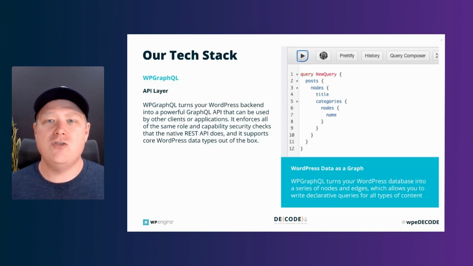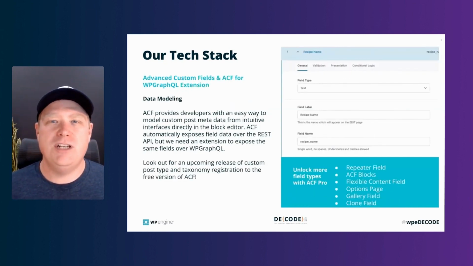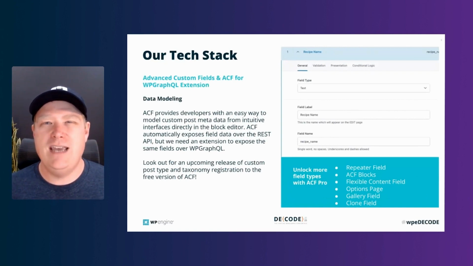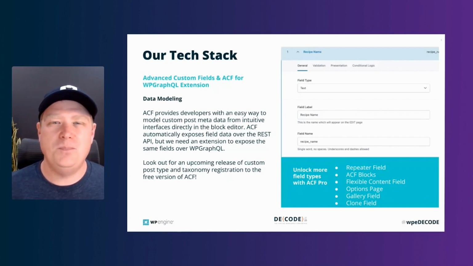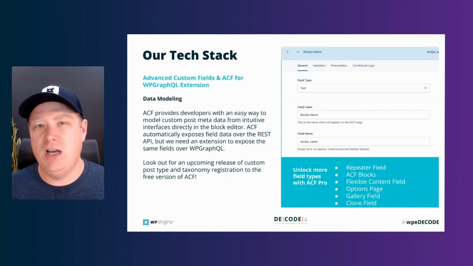Now let's see how we can structure and model some more complex data using the WordPress CMS. Many devs approaching headless projects need to model and store data that is different, right? Extends beyond WordPress's typical posts or pages. ACF, or Advanced Custom Fields, is a great tool for modeling those custom fields. And in an upcoming release, it'll become even more powerful by allowing you to register post types and taxonomies directly in the UI in the free version of this plugin.